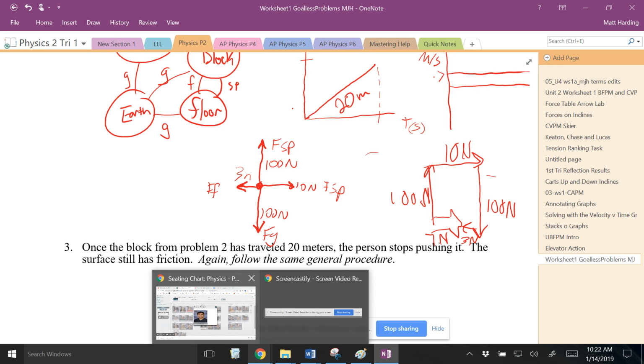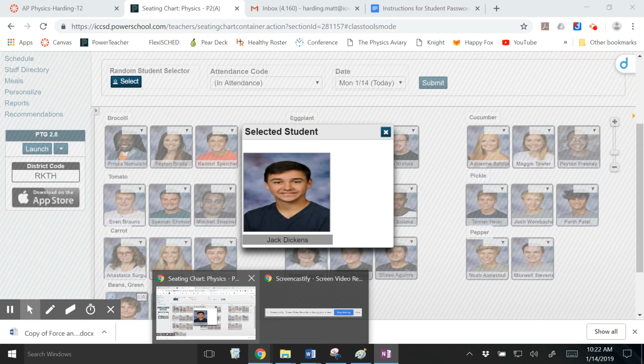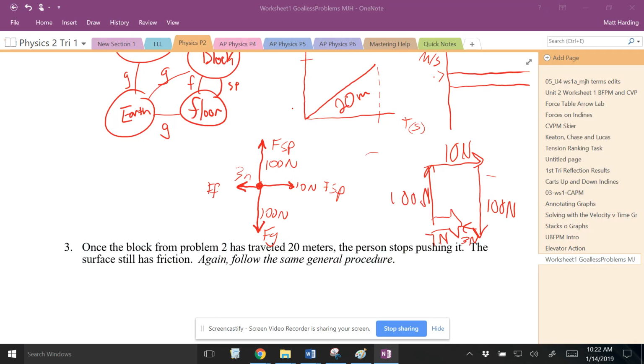And then I'll hop on it from there. So this is how you use the tools to get back and forth between the UBFPM and the CAPM. We have the unbalanced force now. That's the critical thing from the diagram. I'm going to take that 7 newtons.